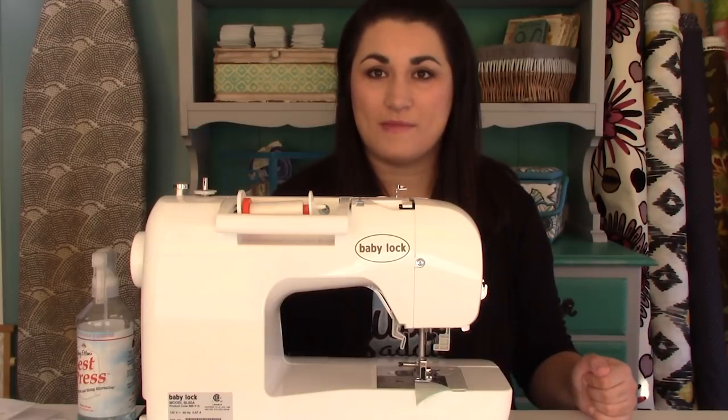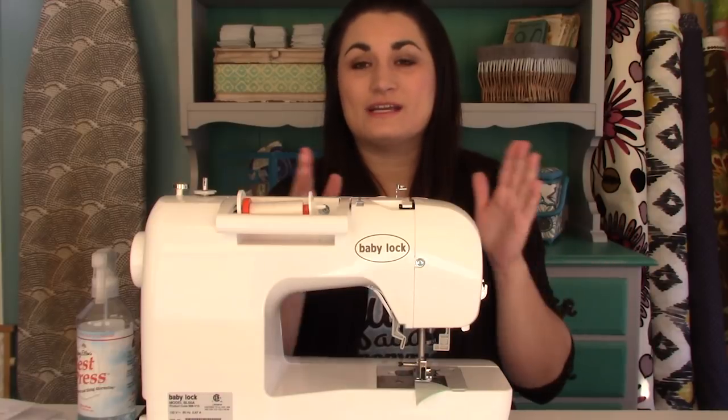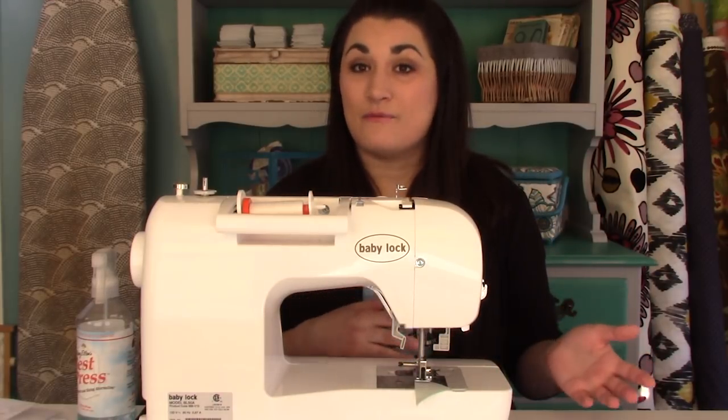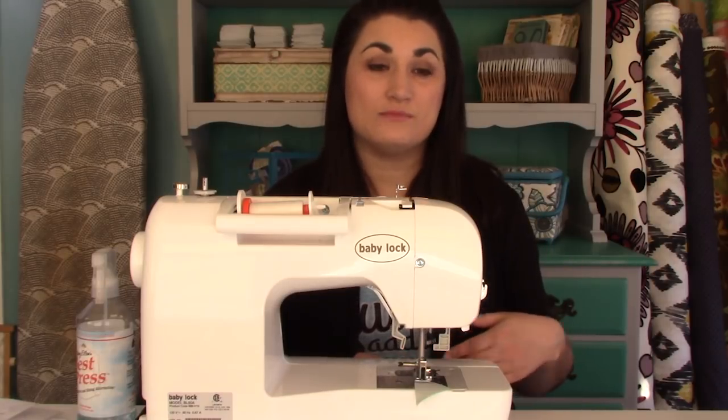This just happens automatically. So today's block is really a long strip of fabric. It's going to sit in between the blocks that we made in block 1 when the final quilt is assembled at the end of the block of the month program.